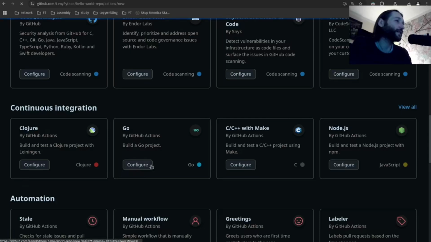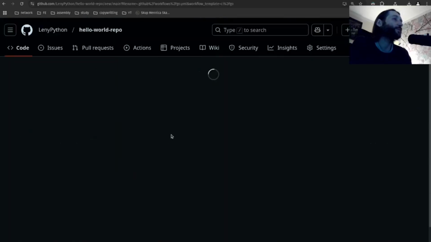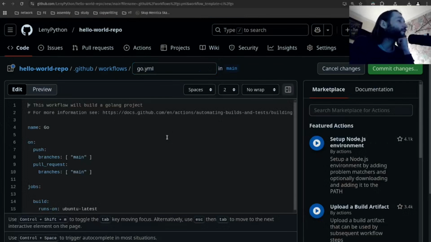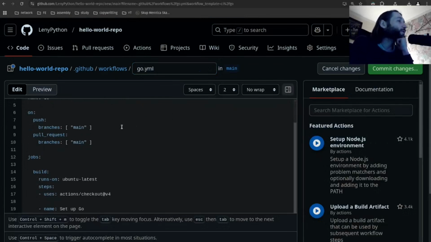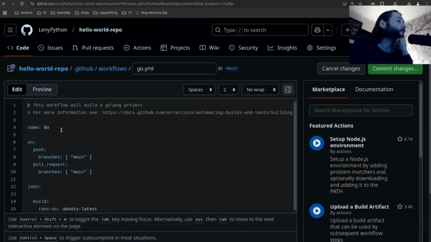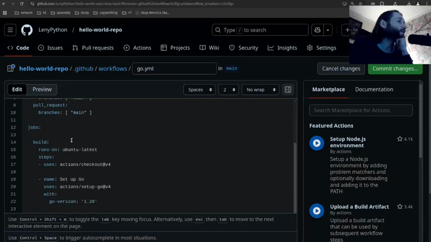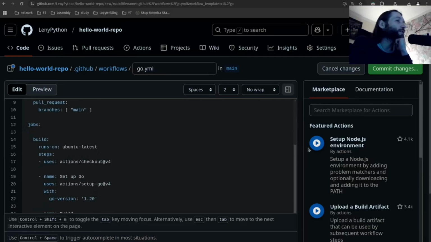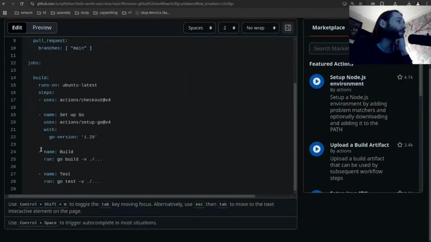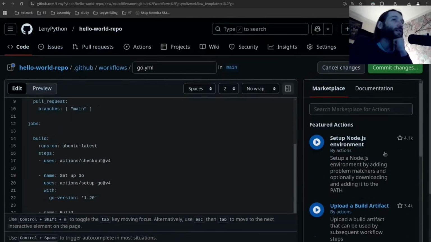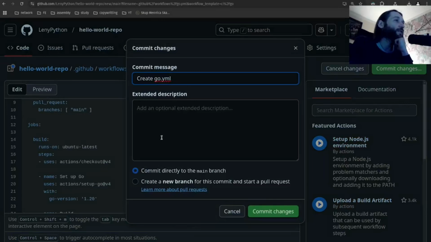As I discussed the Go one previously, we open it in the preview. So okay, you have the name Go. Actually, that's the workflow that we discussed. We have the build job and the test job. Yeah, we need to set up our main Go file here, and we should then just commit changes.